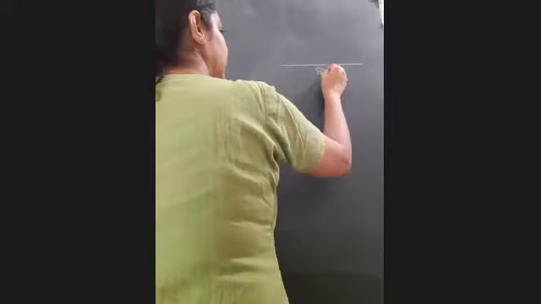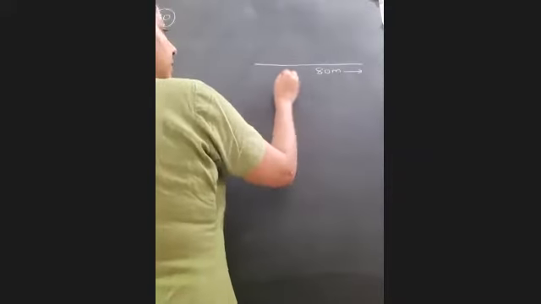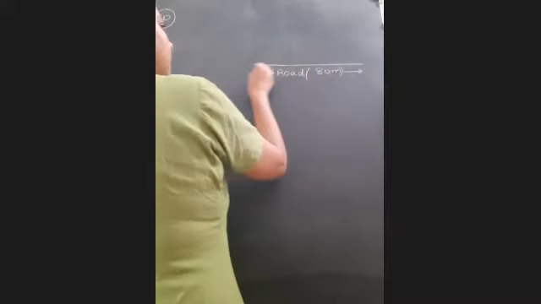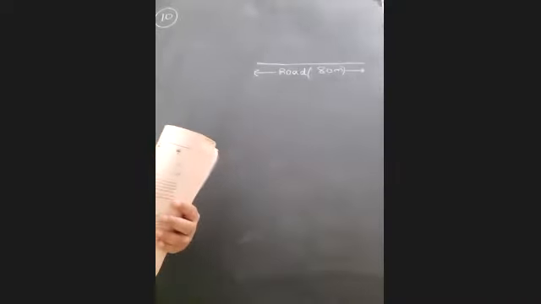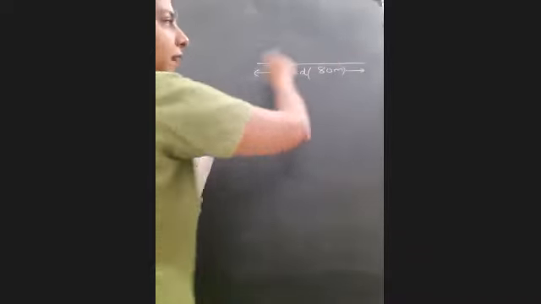That you have a road here, and this road is 80 meter wide. इस सड़क की चौड़ाई कितनी है? 80 मीटर. So this is 80 meter wide road, right? And there are two poles of equal height. Please pay attention here that the poles are of equal height, standing opposite on either side of the road.